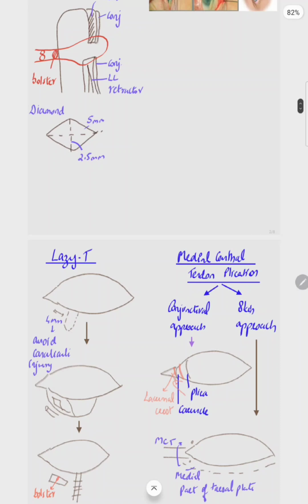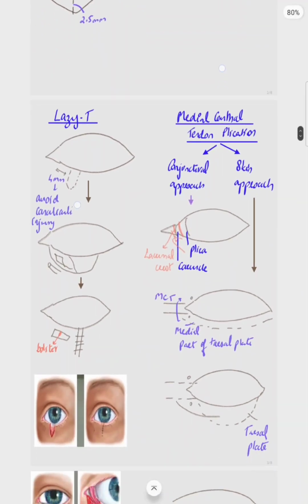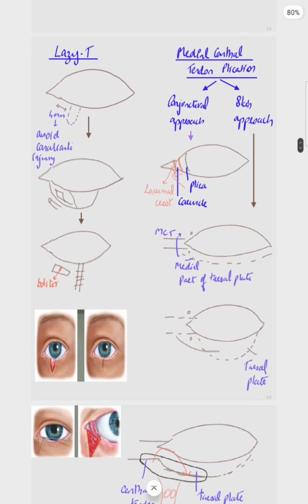A Lazy T procedure is done when there is horizontal lid laxity, if it is mild. Here a wedge resection is performed to remove the thickened keratinized conjunctiva. It is important that sufficient eyelid is left medial to the resection to enable vertical mattress sutures to be placed across the eyelid margin without risking damage to the punctum or to the inferior canaliculus. A wedge shaped resection is performed just lateral to the position of the medial spindle. The wedge resection closure is performed after the closure of the medial spindle. This is a medial spindle, this is a vertical wedge shaped resection.